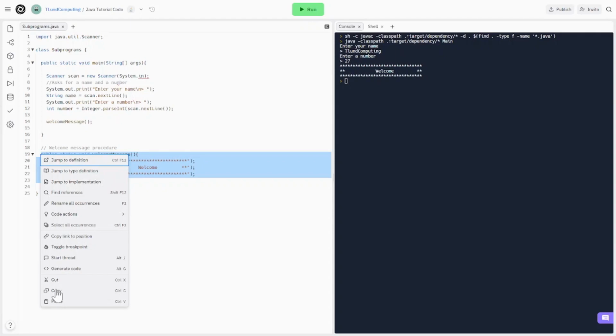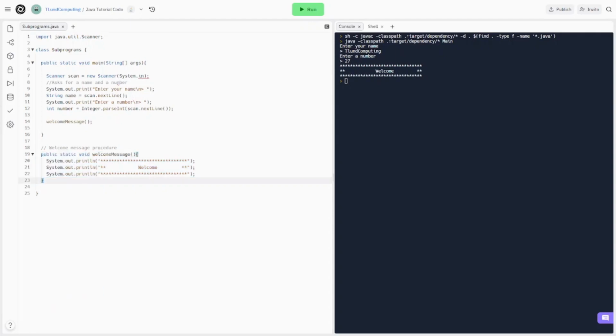So what I'm doing is I'm taking that exact method that I've already made, but this time I'm going to overload it. Now what that means is that I'm making the exact same method, but this time I'm going to take in an additional string or an additional argument. So I'm going to have System.out.println, and we're going to have our stars.